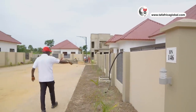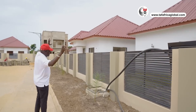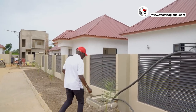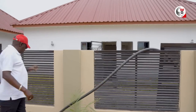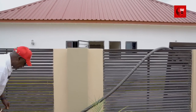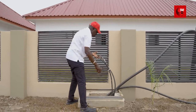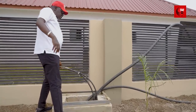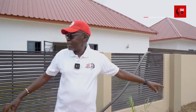These cables that you see here, it's all underground. This is the power. So here you will not see any wires crossing. This cable here is the main power that comes in here. There's a power pillar here. And then these are the ones that are going into the houses. And you can see, these are all underground cables. This goes into the houses. Also, in here, the water pipes are all in.